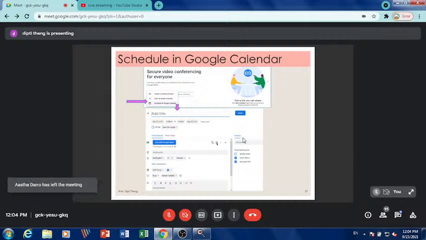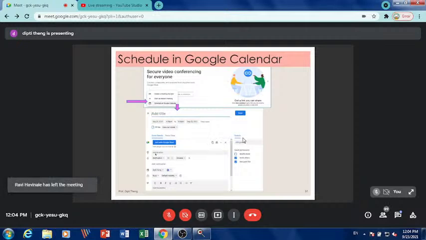In the settings, it will allow you to set the permissions of the meeting, right? So the host control is there. That means what participants can do, whether they can send messages, whether they can mute themselves, or whether they can add other participants to the meeting link and so on. So this is what permissions you want to give to the participants. That setting can be done from this panel.